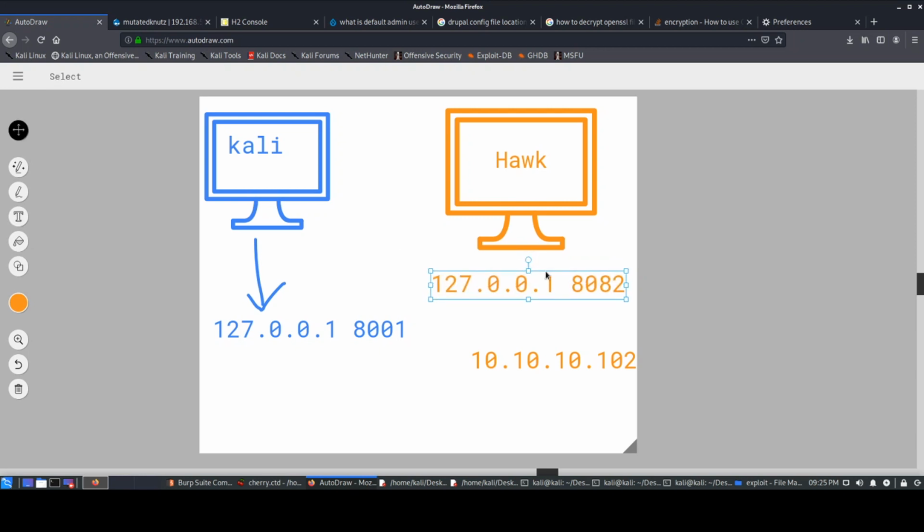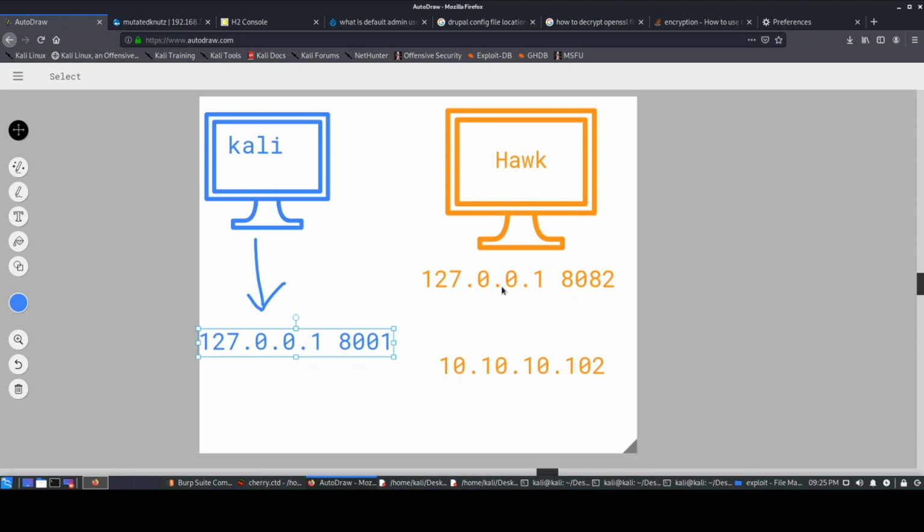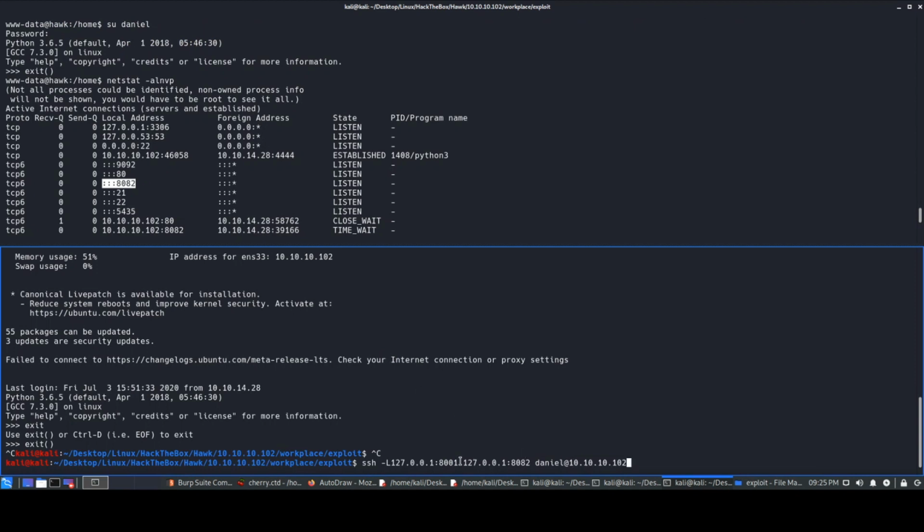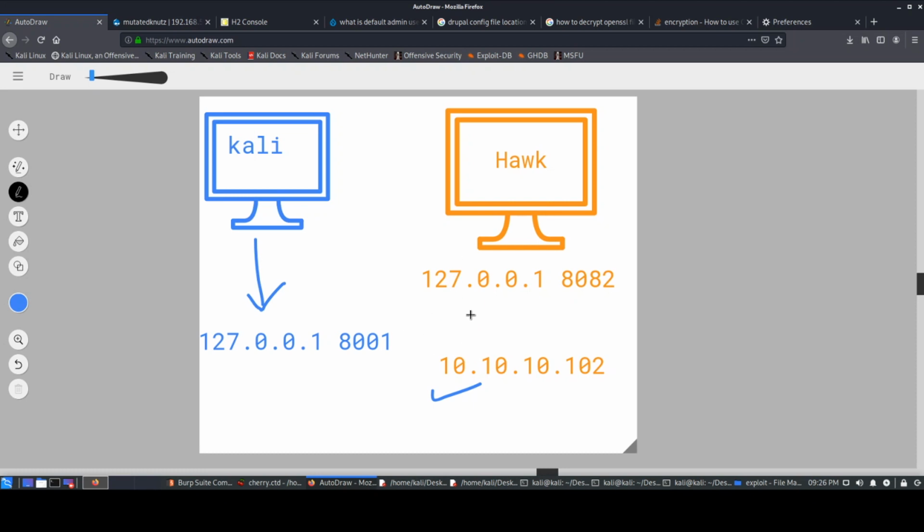So we have this network IP address, and this is the localhost IP address. This belongs to Kali and this belongs to Hawk. SSH is obviously first going to connect to this, and then it's going to connect to this Hawk system. That's how it's going to do the connection. Once that connection is done and successful, like a tick mark, whatever data we send to our attack machine's localhost IP and this port we have mentioned over here, it's going to get forwarded since the connection is already established, right?